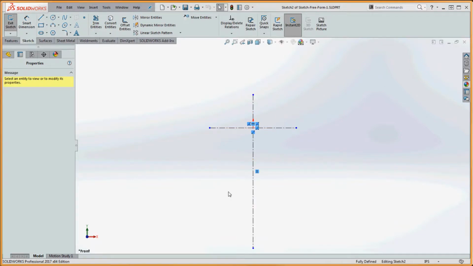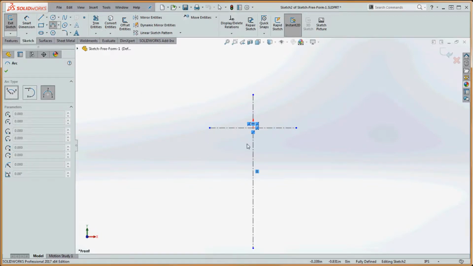So we're going to take everything we have on the left-hand side, ultimately, and mirror it to the right-hand side. So first thing we're going to do is an arc. And you notice up here in our Sketch tab on our Command Manager, we have three different arcs we could choose from. Top one is Centerpoint Arc, and we have Tangent Arc, and then 3-point arc. So we're going to do the 3-point arc first, talk about the Tangent Arc, and then do a Centerpoint Arc a little bit later.